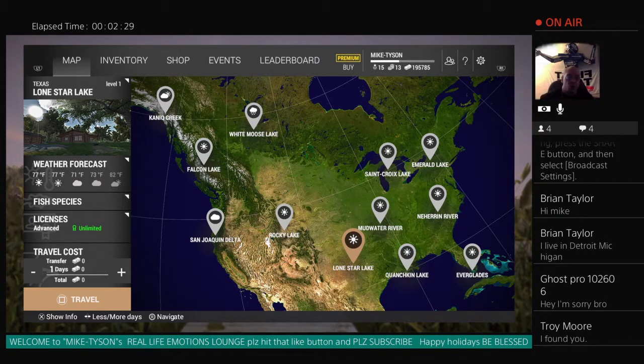We're going to show you everything that you guys need to make it to Michigan. But right now, we got three lakes that we got to go to. Right now, we're going to go to Texas. We're going to show you guys how to go to Texas and catch those small little fish on red worms and on the little telefloat bait pole that they give you to catch these fish.